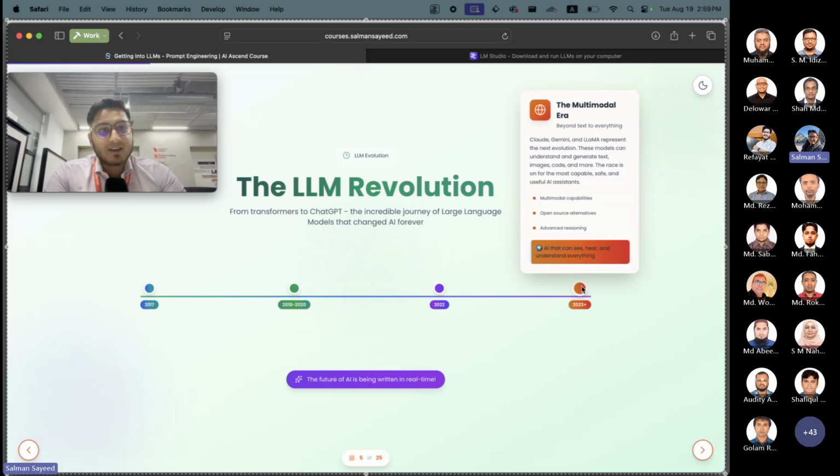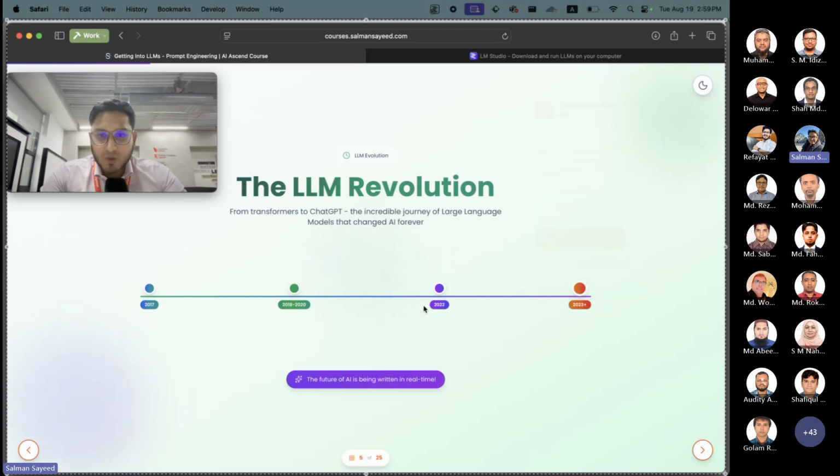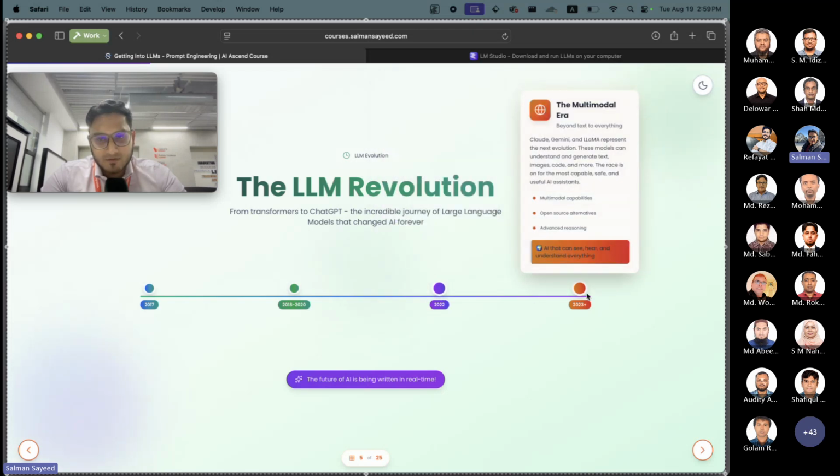They can generate images. They can understand images. They can read whole files. They can generate code for you to do everything. So from 2022 to 2025, we basically have made a jump, not in terms of the model itself, but in terms of capabilities, new capabilities that came into the model.